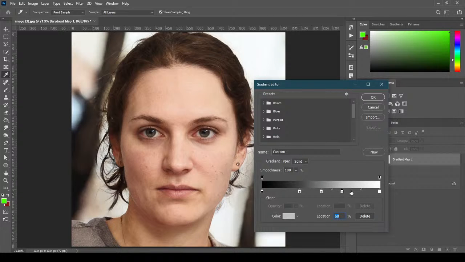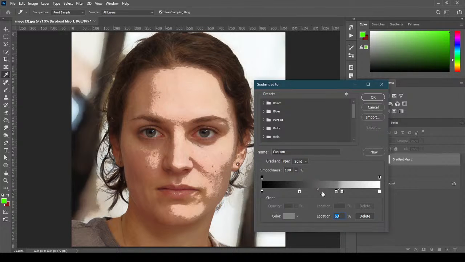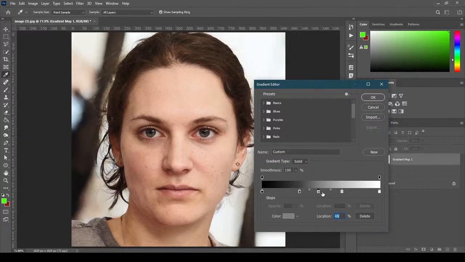Now I can add more, or I can move this one, but you have to be careful not to move it too close. If you move it closer, you can see these kinds of artifacts start creating on your screen, which is not right. So I prefer not to move either this or this and the middle one. Keep on adding and move those, and it has to be in the middle.